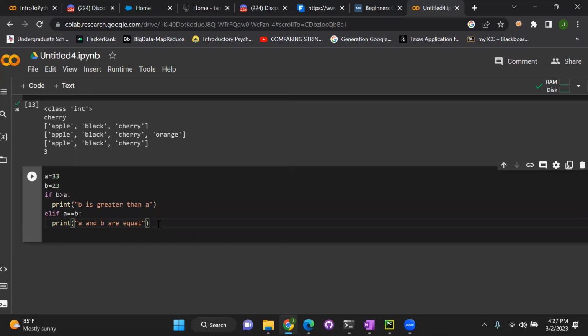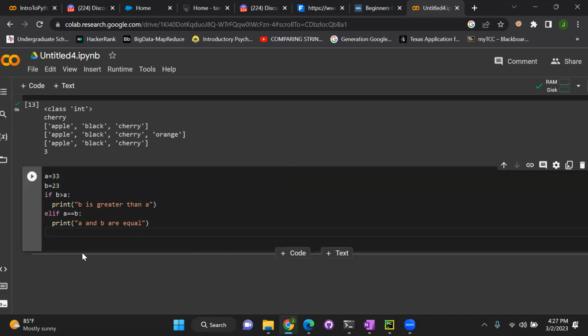And sometimes we also want to deal with neither of these conditions being true. So we dealt with B being bigger than A or A being equal to B. Then all that's left is for B to be less than A. So instead of us having to say, hey, if A is greater than or less than B, do this, we can just do an else statement. And when you do an else statement, you don't put anything next to it because there's no condition. Else just means if the if statement isn't true, do this. It just means if all else fails, run this.